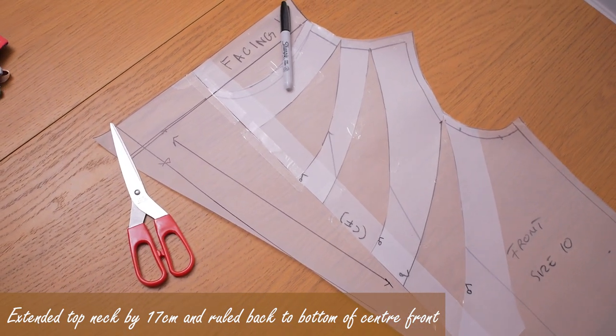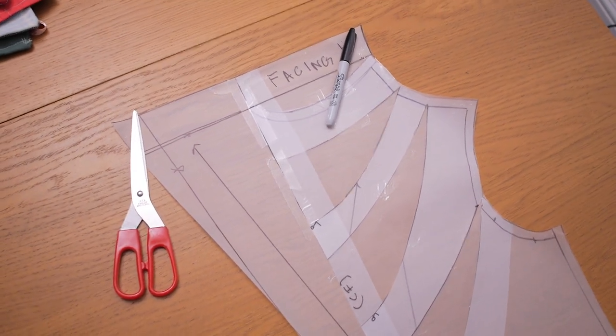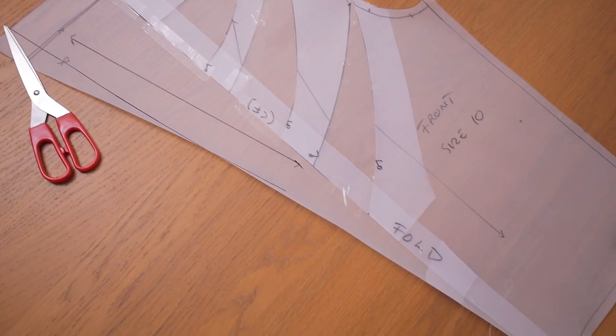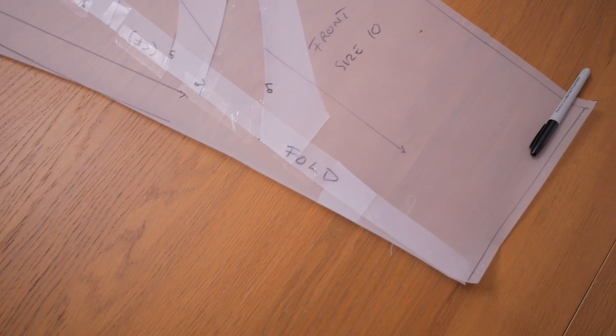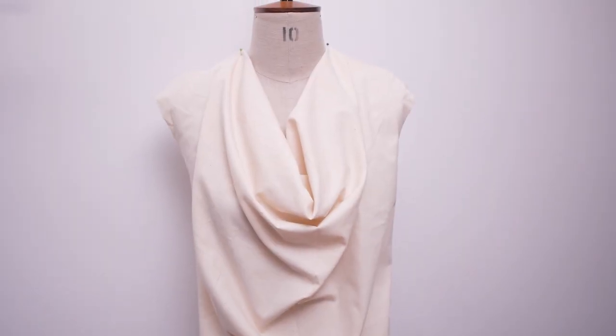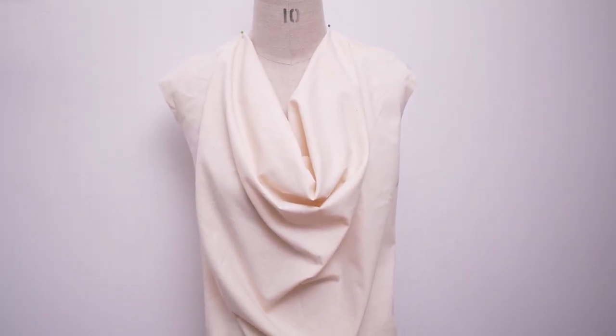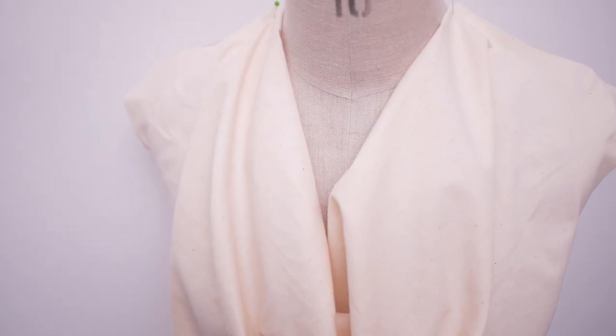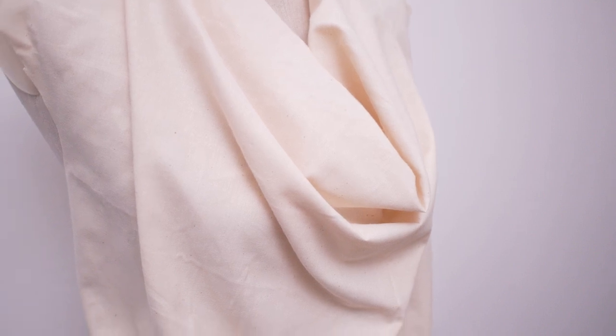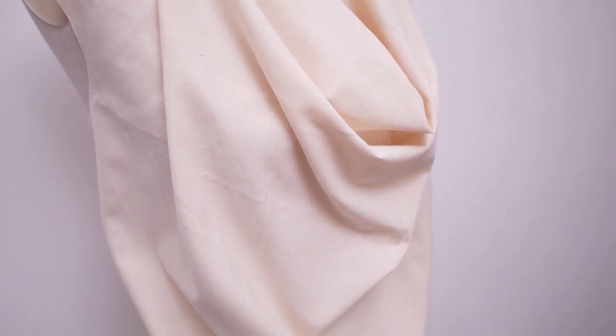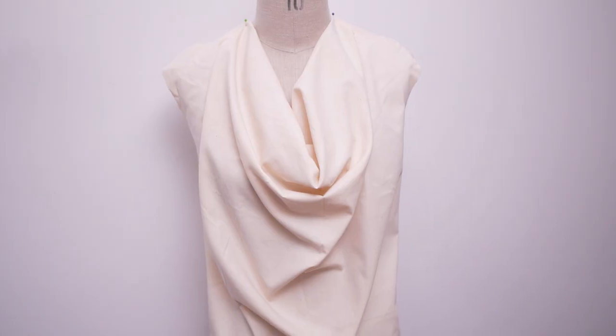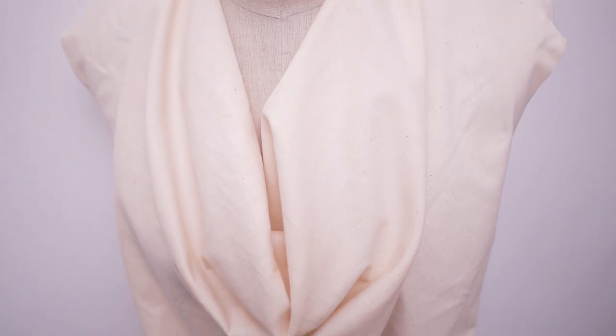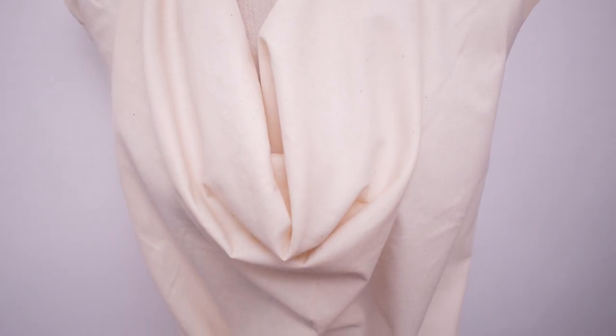It just depends on what you actually want. The high one is just as chic as the low one which is what this corrected pattern will do. So by the time you add more to the front like this, you extend that front neck and join it back to the bottom of the center front, you would add even more fabric to create that lovely drape that a cowl neckline has. So this is what we're usually, this is what we're used to seeing on like cowl necklines on high street or like in shops. So if you want to create this design, you can go ahead and correct the initial pattern I did and then you have this sort of more elegant and more flowy drape along the front of the neckline of your blouse or of your dress.